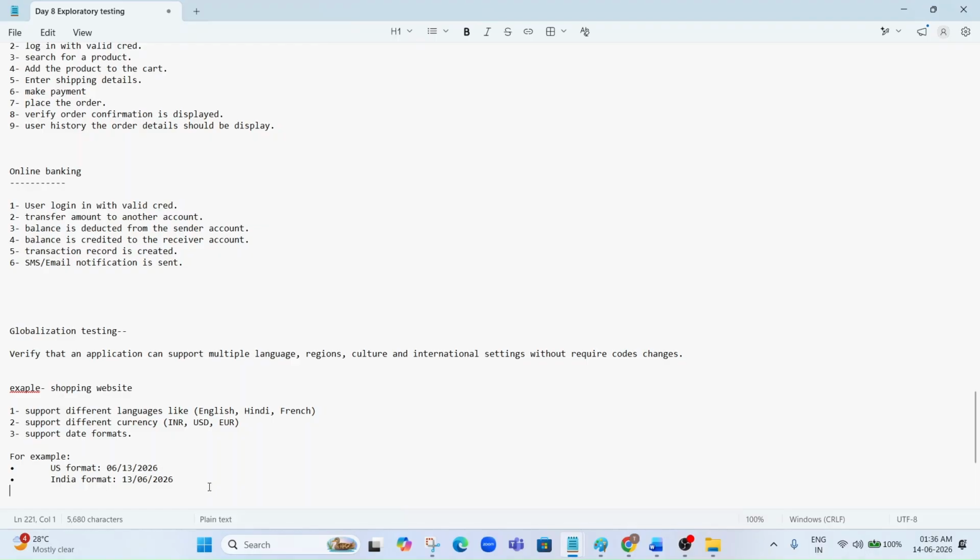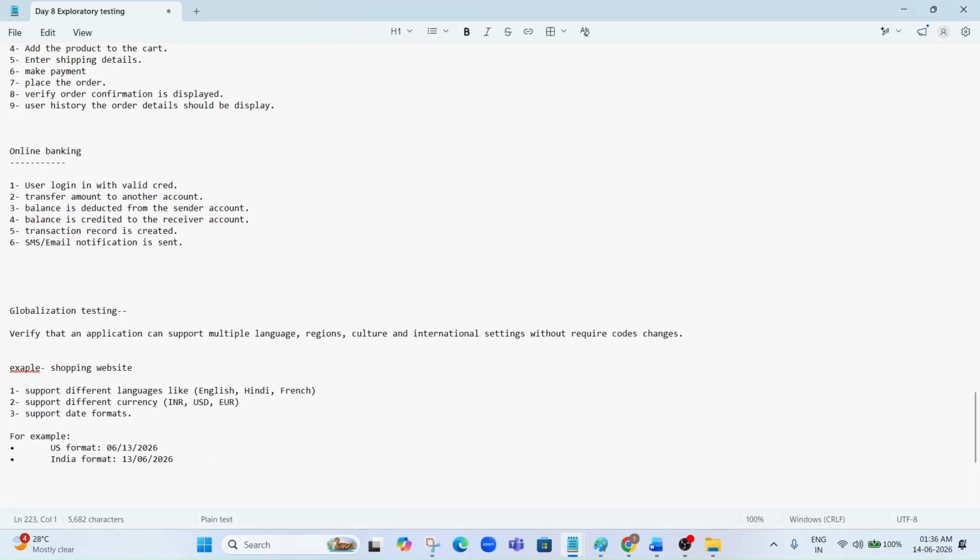So this format should also be supported by the application if it has been developed to support a globalization market. Any application that supports globalization allows international and domestic markets to use it and purchase products if it is an e-commerce website.